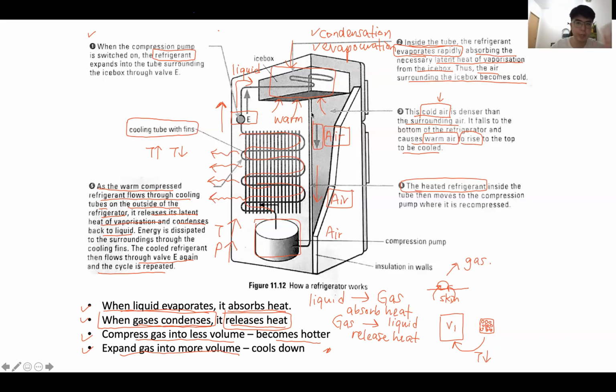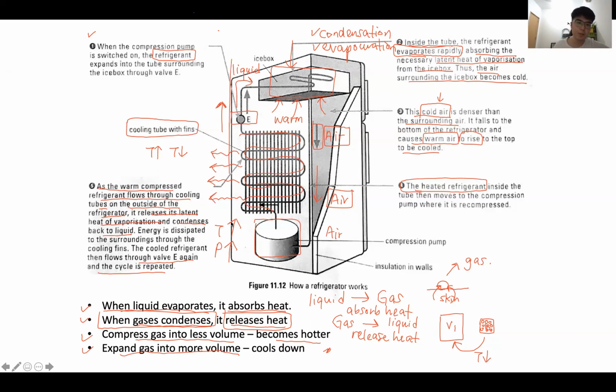So we are not destroying the heat, we are just moving the heat from one place to another place. That is the same for the aircon. It takes the heat from inside and throws it out. So if you go to the radiator at the back of your house, the aircon radiator, you feel very hot there. They can also do the reverse. They can take the heat from outside and put it inside. That becomes a heater.